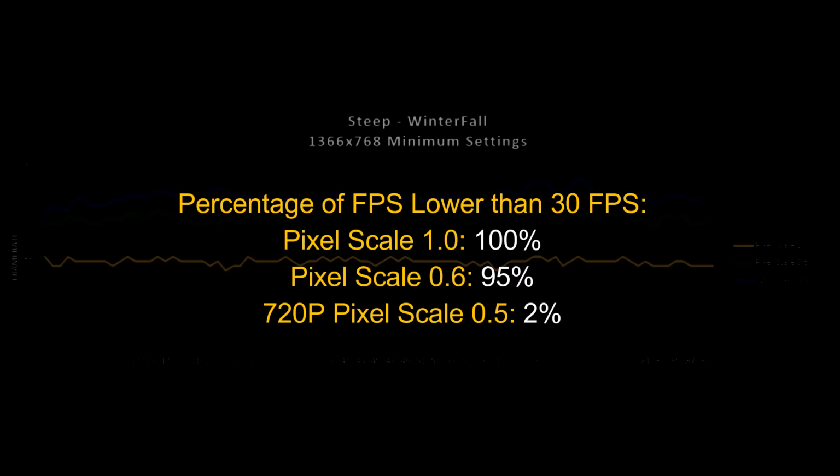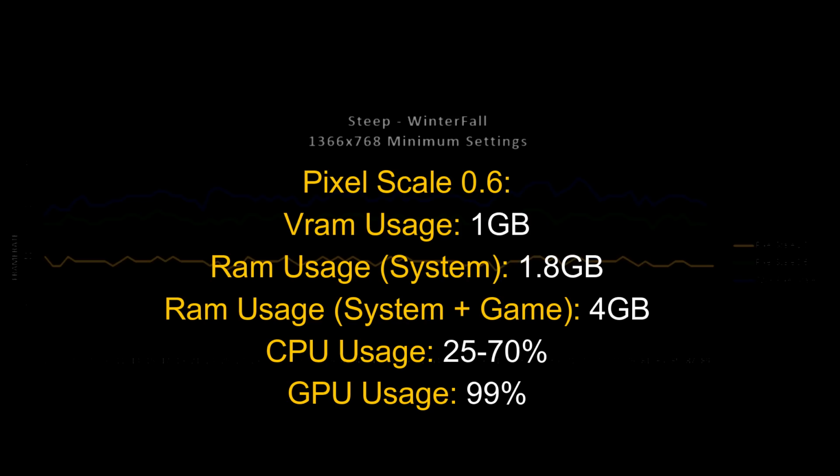Pixel scale set to 0.6 is not perfect either, but it feels much better in image quality. It's bad, but it's much improved compared to the 720p with a pixel scale set to 0.5. But the frame rate obviously suffered a little bit from it, and the game stays most likely between the 25 and the 30s. So you decide what is the best thing for you. One of the things that is out of the question is playing with the pixel scale set to 1.0, because it's the native resolution, and it's clearly obvious that this graphics card can't really handle it.